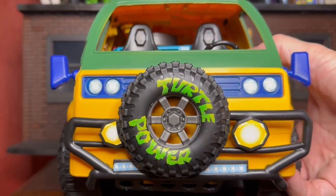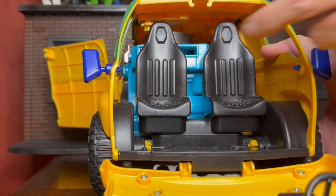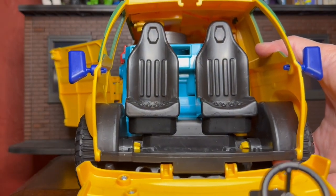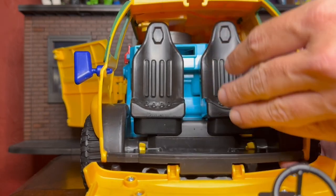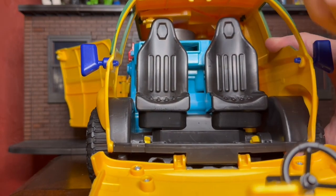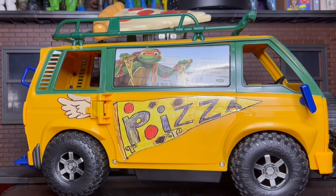You enter from the front, not the side. The side door wants to pop open on its own. You get two seats up front. In that commercial I did, you can see the Mirage Ninja Turtle figures — the big ones — can fit in the seat, though it's a squeeze. The steering wheel rotates. Because of the mechanism inside, I think 40 dollars is a good price. Thirty to 40 is the sweet spot — any higher would be a no, but any lower and you probably wouldn't get that mechanism. It has a lot of fun playability.